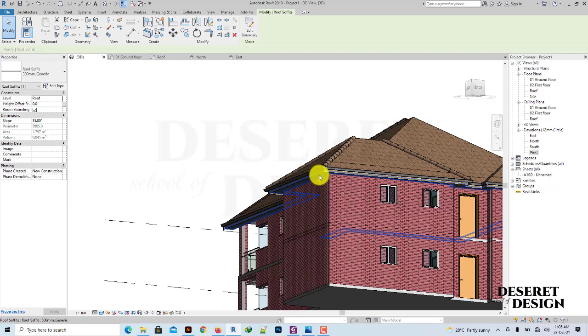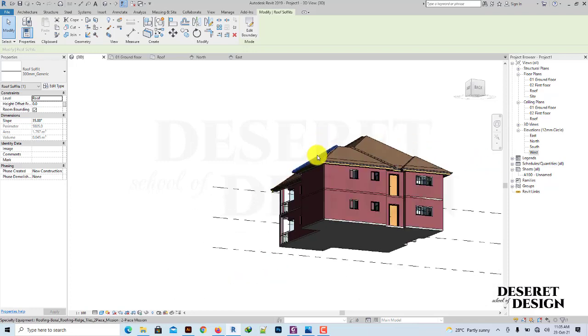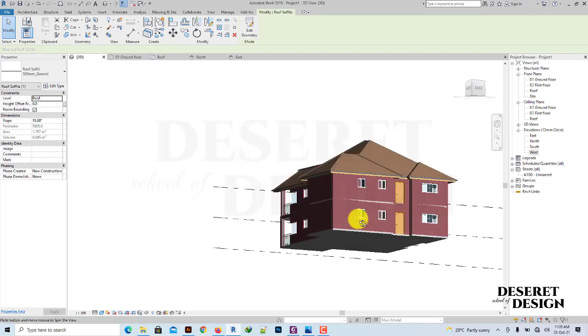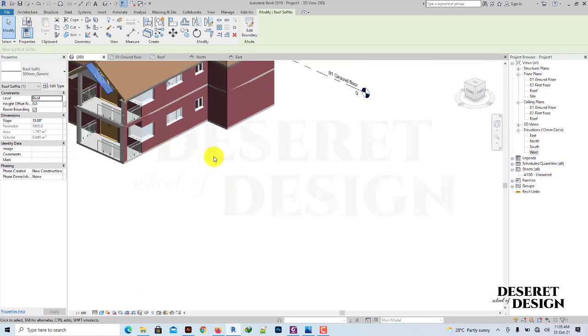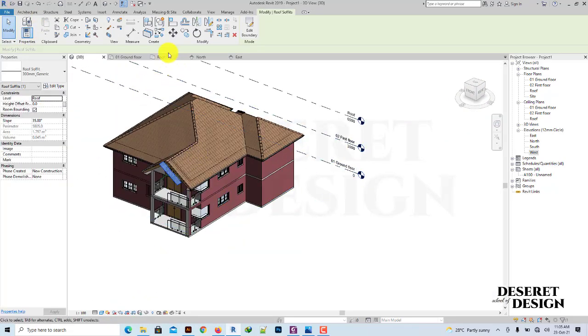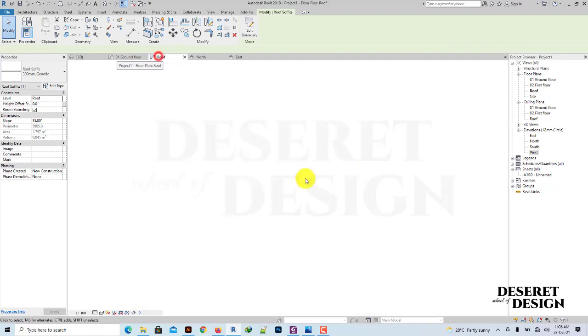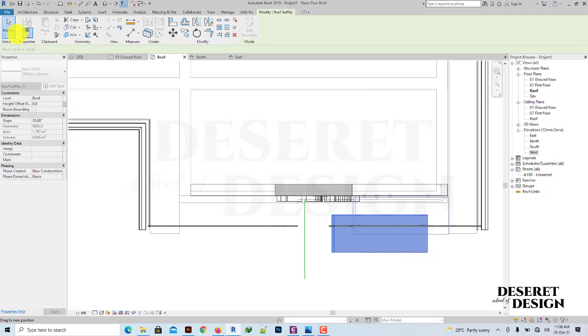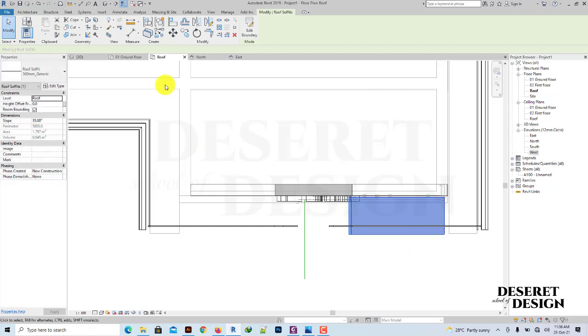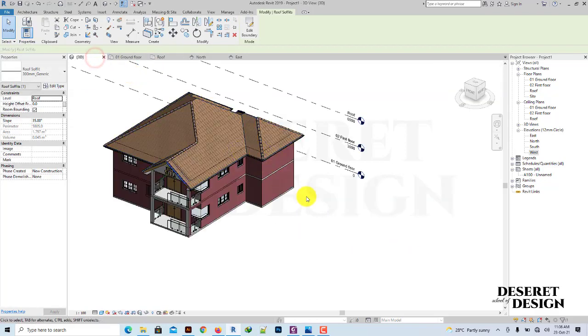There's a key position on the plan. Roof plan, this way. Okay, if I show you.